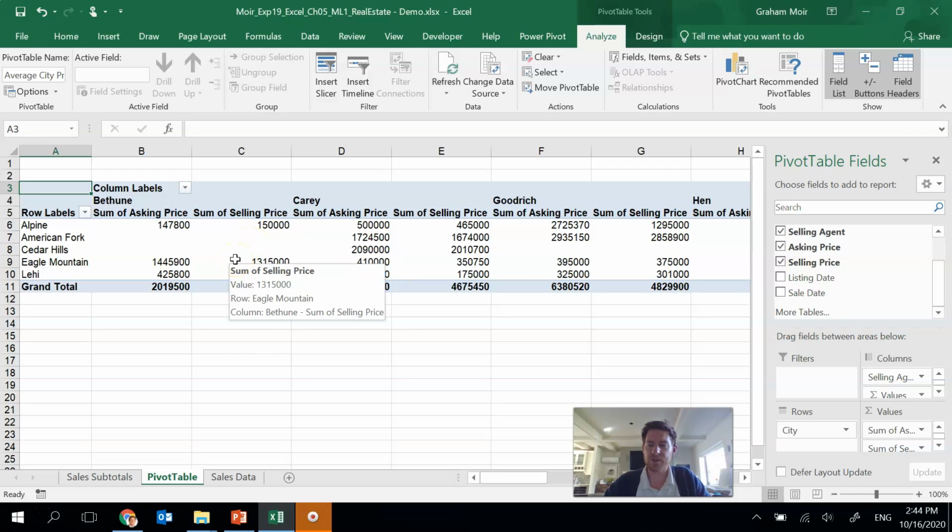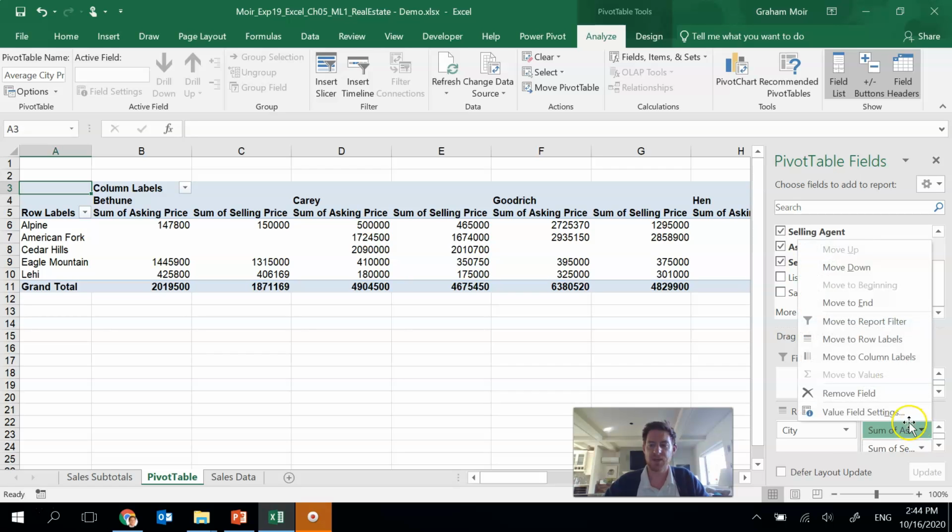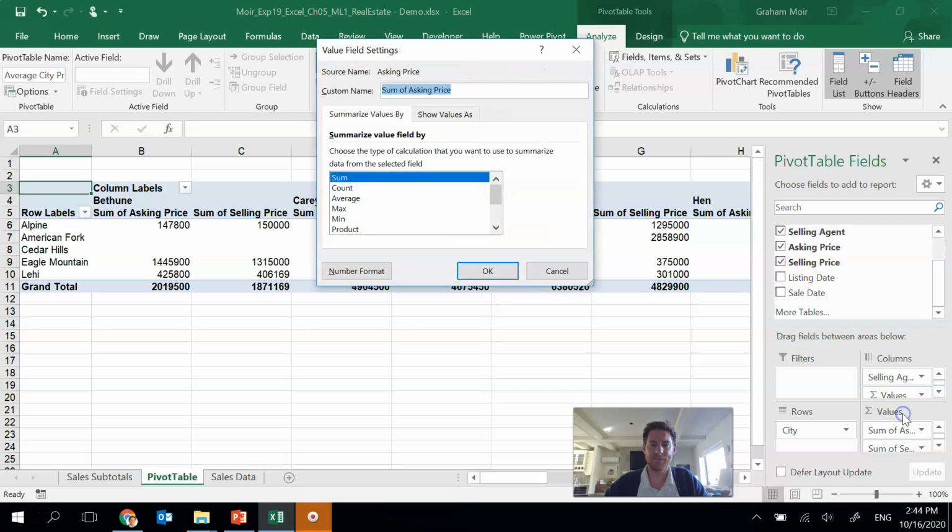We don't want the sums, however. We're told that we want to display averages rather than sums and use an accounting number format with 0 decimal places. To change that, you go down where you've put your items into the values, and you can click on each one. We'll start with the top one, which is asking price. Here you can click on this bottom option, value field settings, and here's where you can tell it to do something different.